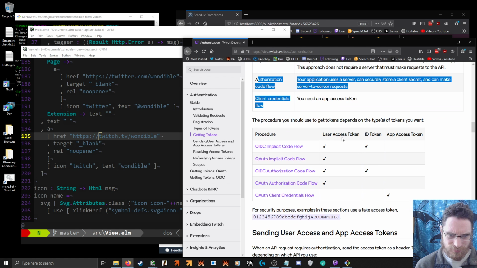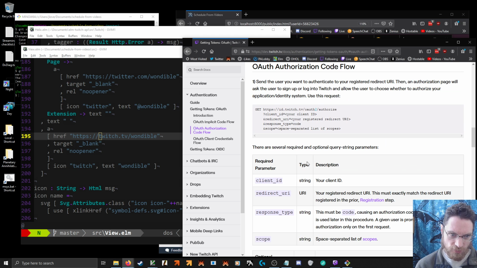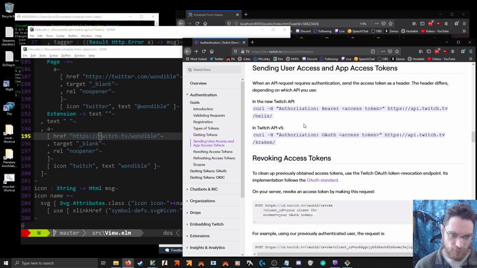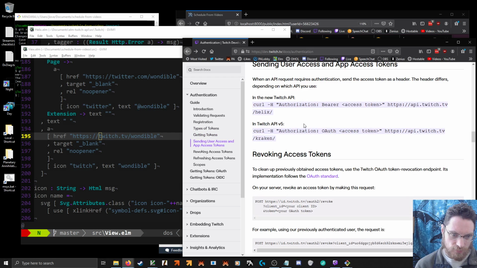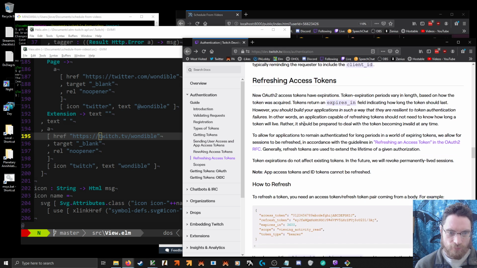Yeah. Oh, this is a user access token. So this is like log in with Twitch and we store the token. Yes. Huh. Oh, maybe the reason this hasn't been a problem before is because I got a token that did not have an expiration.